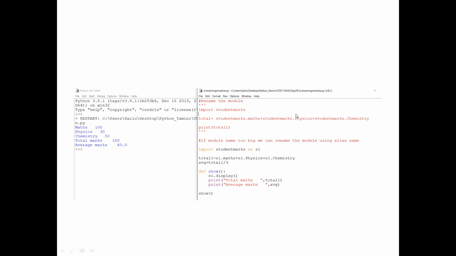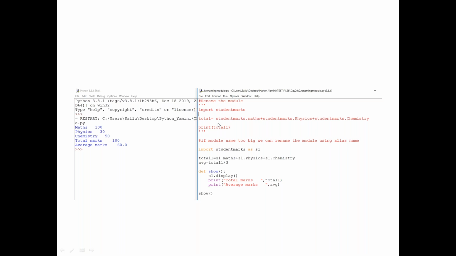Now, I'm opening another file, renaming the module. I'm just modifying the file name. So rename is the module, import student marks, and doing some kind of operations on that and display it.